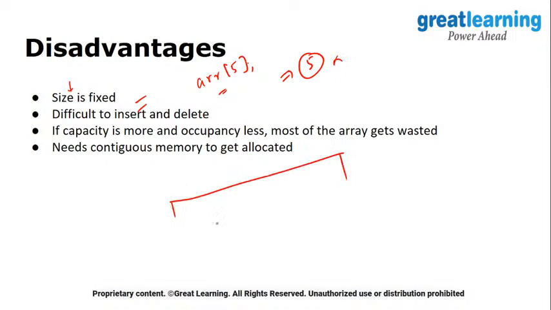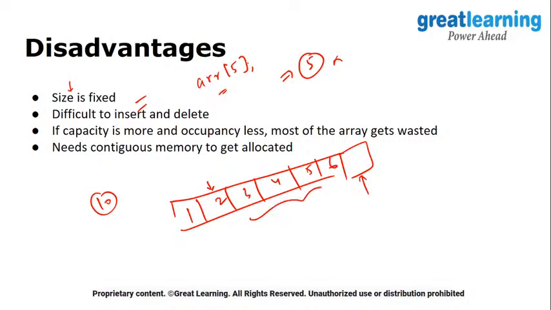Why? Let's suppose you have this array. Let's quickly define an array 1 2 3 4 5, and let's say one position is empty. Now I tell you, please insert 10 at this location, and the rest of the elements should remain in the same order. If you insert 10 here, then 2 would be gone. But I don't want that.